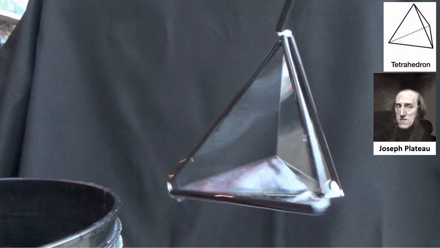He figured out that those were minimal surface structures, the least amount of material required to cover that frame. He did so even though he was completely blind. Apparently he had assistants who would dip these frames into soapy water and describe them to him, and he could visualize these were all minimal surface structures. He came up with several laws called Plateau's laws regarding them.